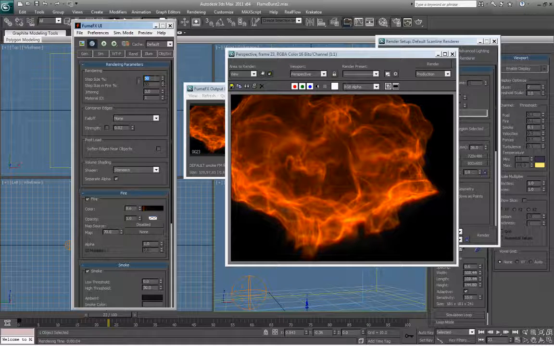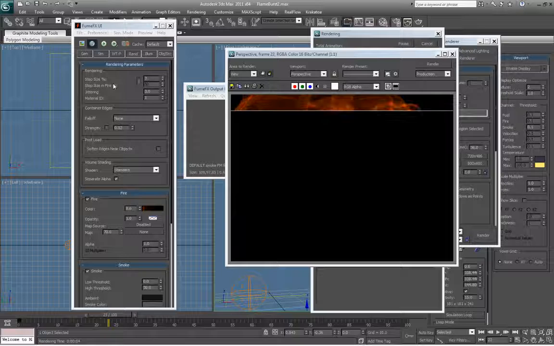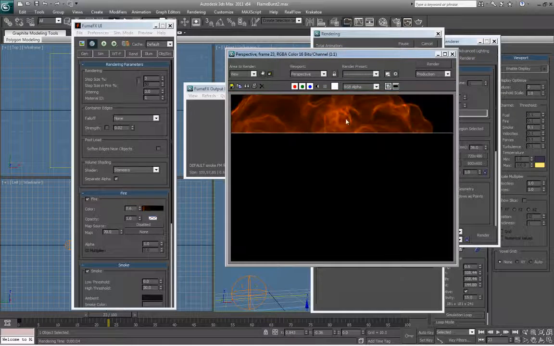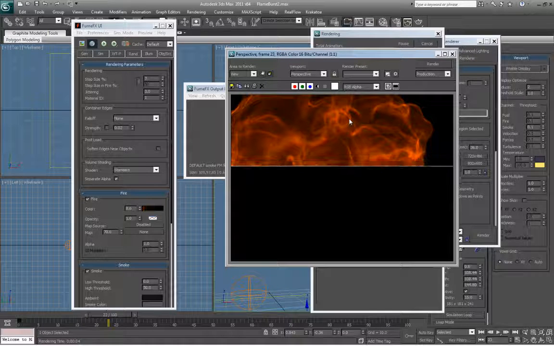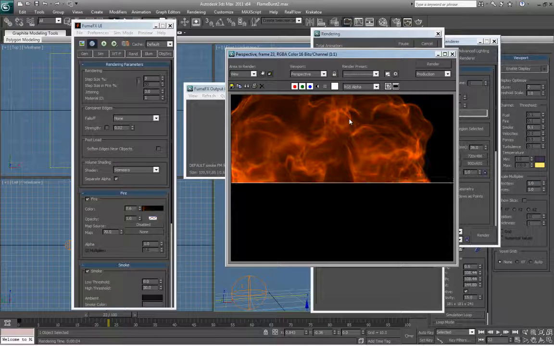Usually I'll either not adjust this at all, or if I do, I'll probably bring it down quite low to like 3, because the render times aren't going to be that much steeper, but we're definitely going to get better render quality. As we can see right away by bringing that down, the render quality isn't that bad. It is about 3 or 4 times, actually, it probably is about 6 times slower than it was before, but we're definitely getting great render quality out of it.